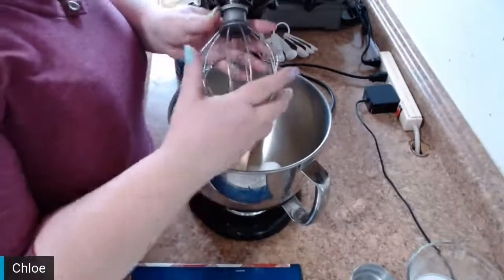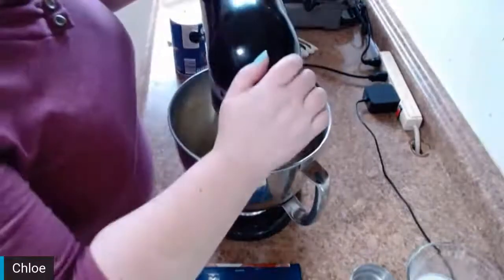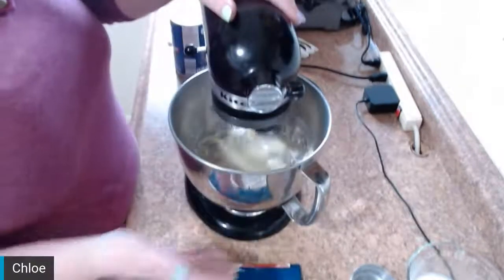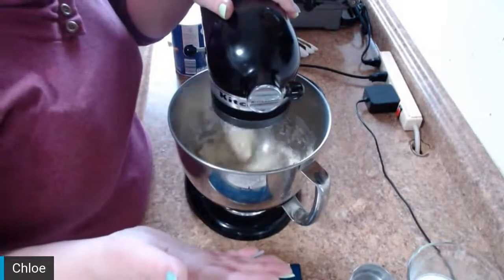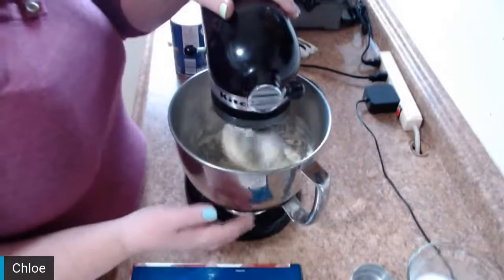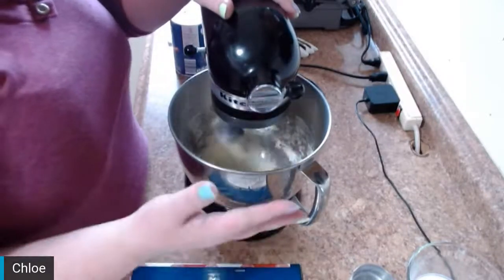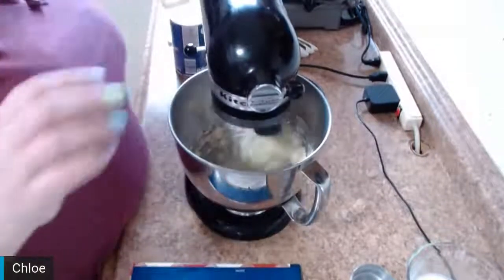This is another thing, which attachment you use on your mixer really does make a difference. So for this, we're going to use the whisk just because it's what's going to chop up the butter the best. But it also aerates. And so for a lot of recipes, you don't want that aeration. You certainly don't want it when you're making dough. You want one of these hooks for dough.